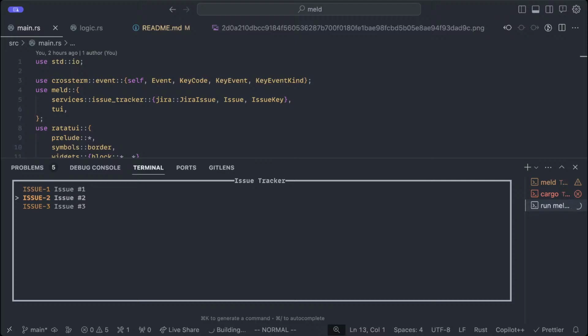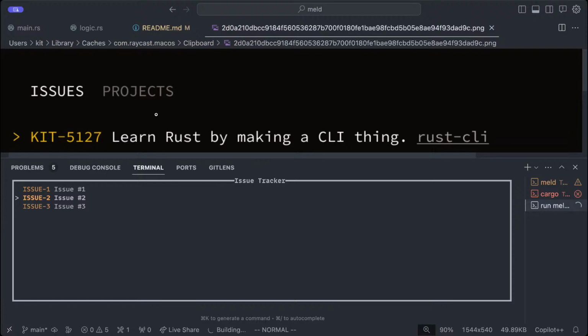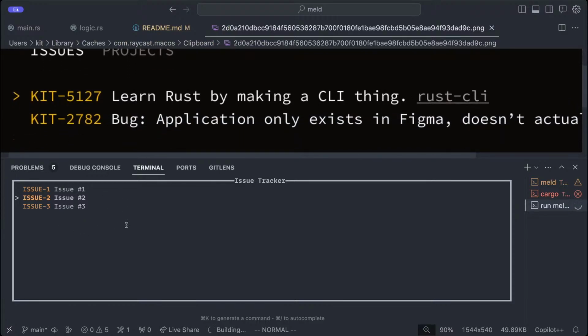And so yeah, this looks not ideal. This doesn't look like my beautiful mock-up yet. I could try to change the colors, but I'm not going to worry about that too much yet. First of all, terminal consistency. Pixel perfect in the terminal is impossible to achieve because everyone has different terminal color settings and fonts. So we're just going to try to make it vaguely the same.